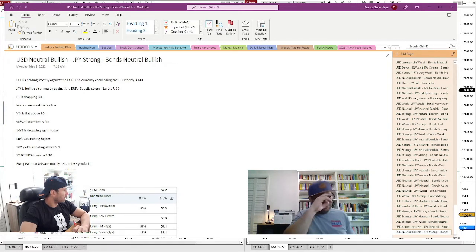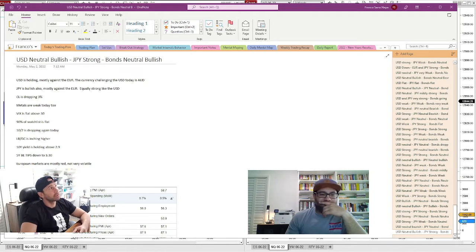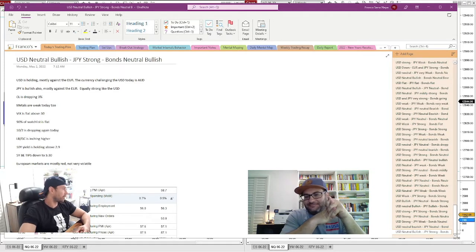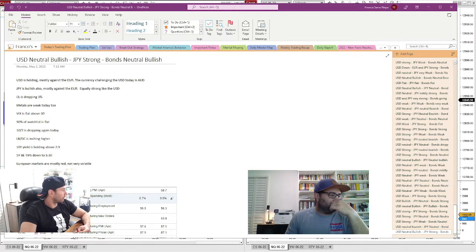Then we continue, we can see how the VIX is basically flat, and it has some supply up above, so it's not going up freely. It's encountering a lot of supply. Then we can see how metals are dropping, which is not very coherent with what the rest of the market is doing. But there are a lot of factors in metals, like seasonality and supply and demand issues, right? That can make metals drop on any given day, and the dollar drop also, right?